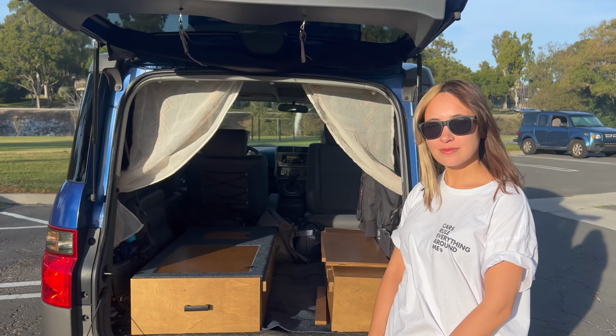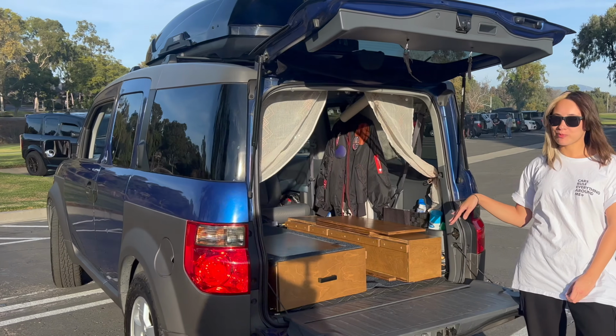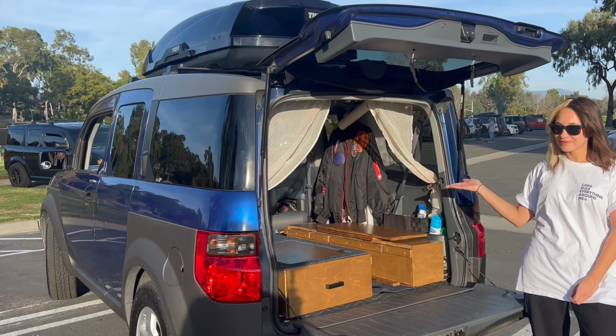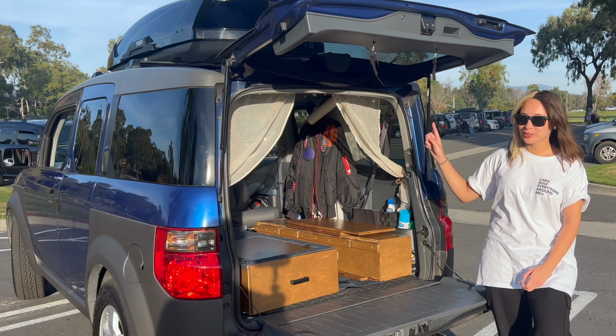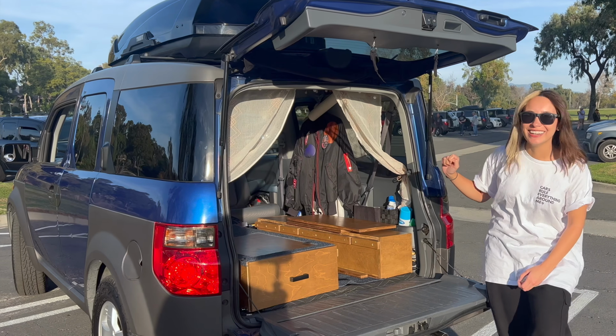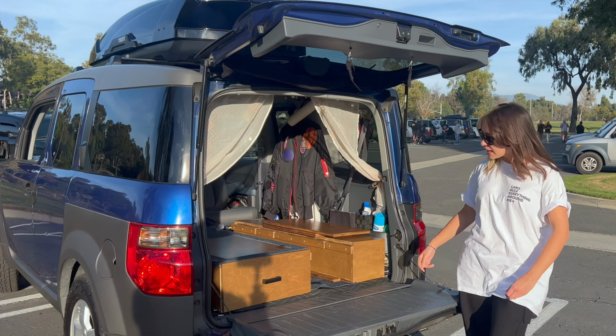Elemente. What year is it? This is a 2004 EX Fiji Blue. Ooh, it's nice. Is it all-wheel drive? It is front-wheel drive, no moonroof, but she's still cute. Awesome. Can we take a look at the exterior first, and then we'll move into the interior after?